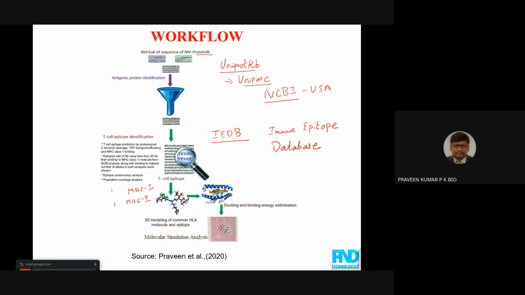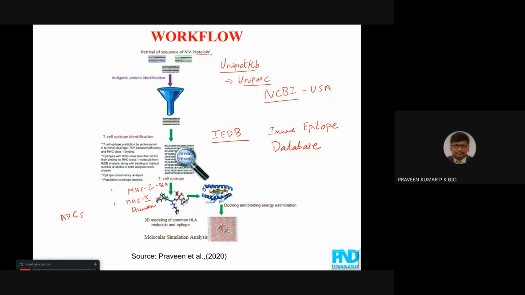I selected the best epitopes for these two different major histocompatibility complex proteins, which are linked with HLA genes. HLA is the gene and MHC1 is the protein. So I have taken these molecules of human. You know, the MHC molecules are present in antigen presenting cells of human. So I have taken the antigen presenting cell of human, which has these MHC molecules, and these MHC molecules can carry the antigen, and this will be presented.